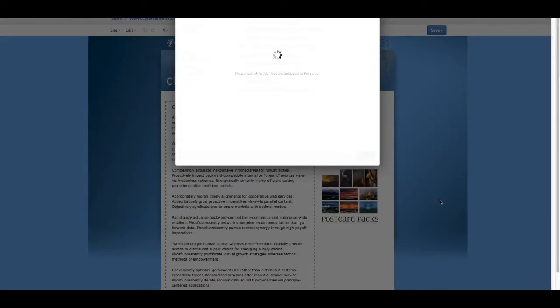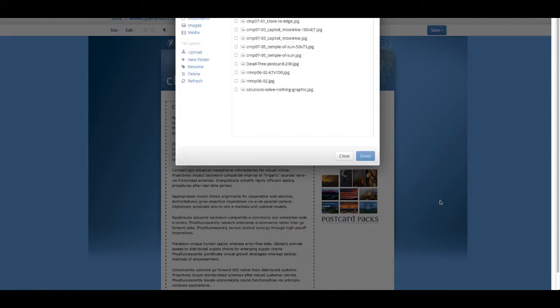Now notice it's taking a little while to upload. If your file's over 2 megabytes, it will never complete. It'll never successfully upload. You really don't want very large files on the server because they don't offer you any advantage. You're not going to get a better view. What is going to happen is that it just slows down the load time or hurts your SEO.